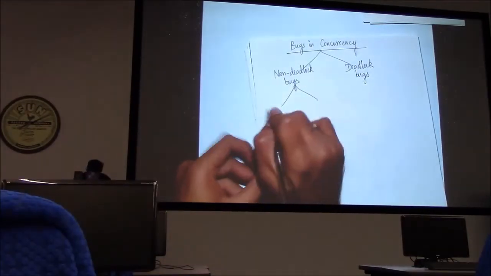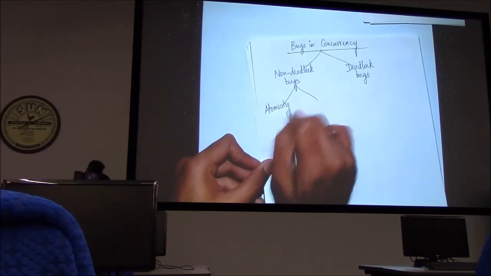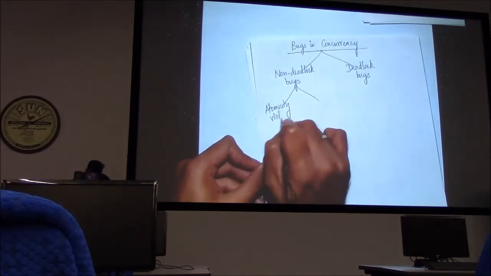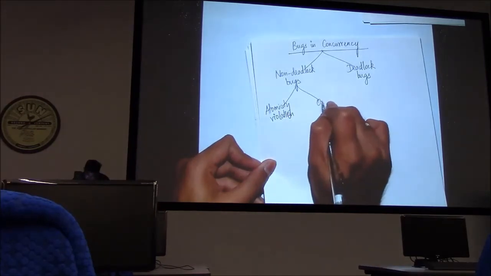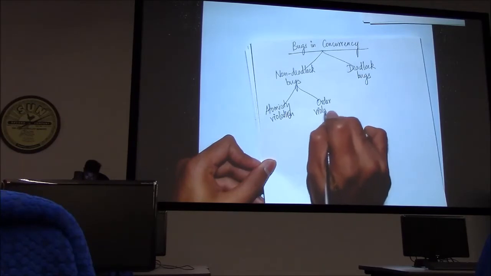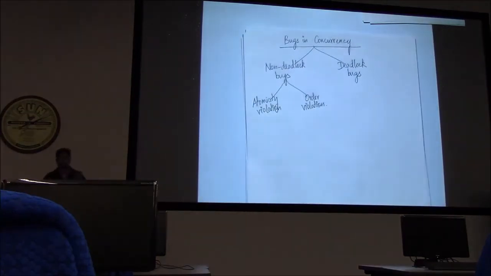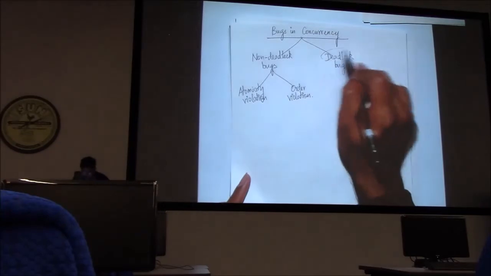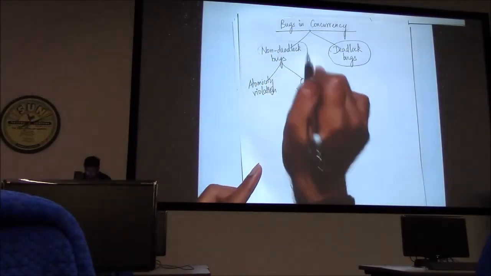And non-deadlock bugs are classified into two types: atomicity violation and order violation bugs. We'll be looking at deadlock bugs in much more detail, but let's just start with the non-deadlock bugs.